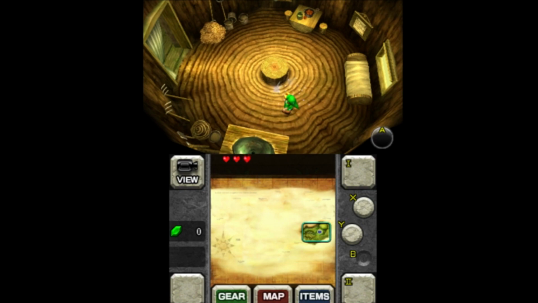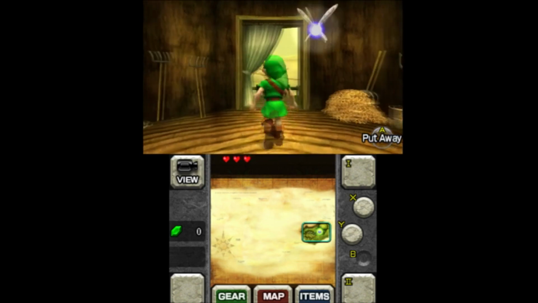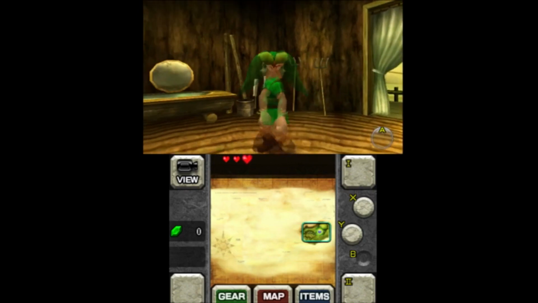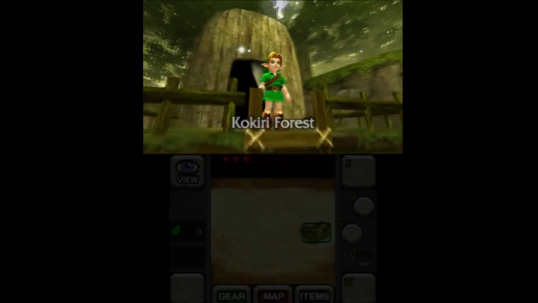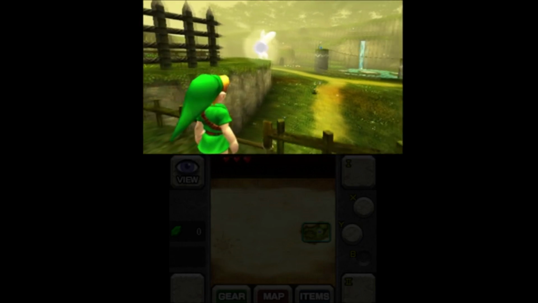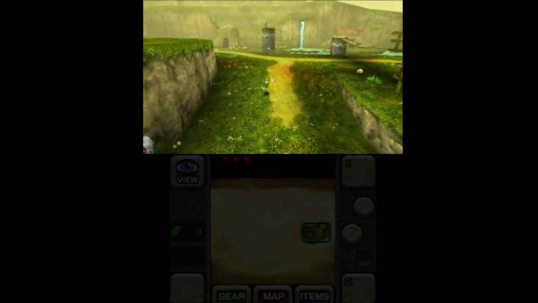Like, I don't think we can look directly. Do we have control of the camera? No, I don't think we do. Oh, yeah, we do. So, it actually looks like Kokiri Forest out there. In the N64 game, it looks like you're looking out into a giant city or something. It's really weird, but here we are, the legendary Kokiri Forest. It looks so beautiful in this version of the game.